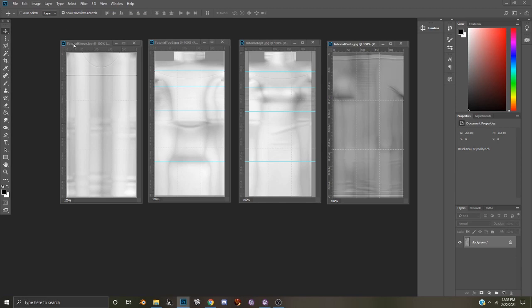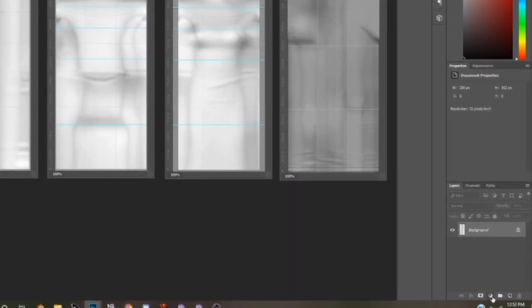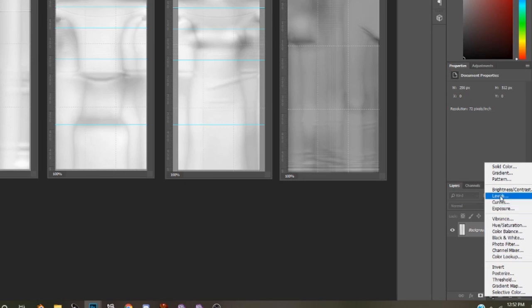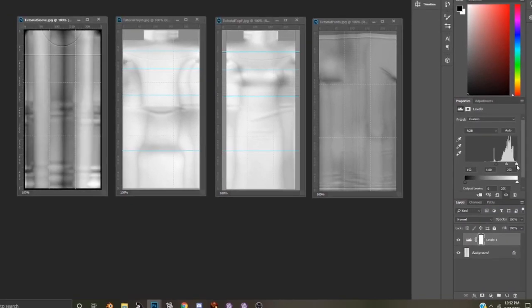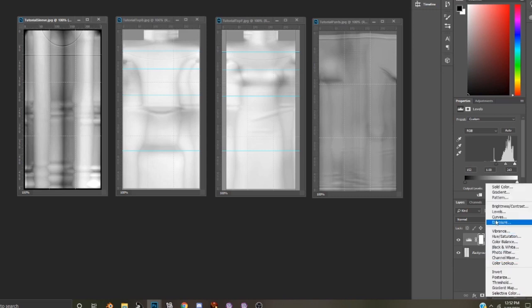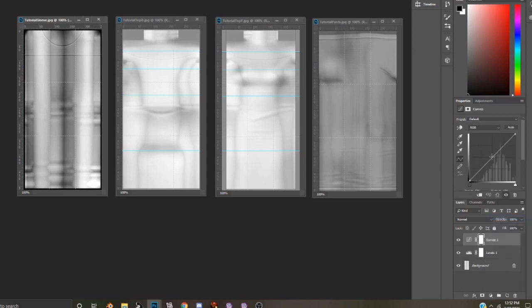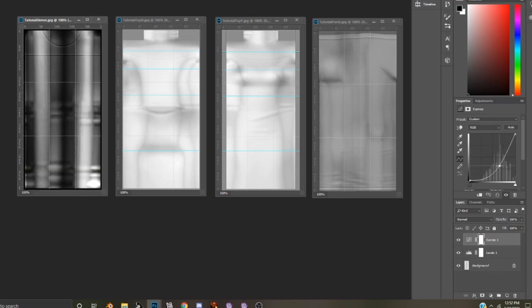The next step we will do is to adjust the light and shadow. If you would like more light and less shadow, or shine, all you would do is go to Levels, and you can adjust each texture the way you would like to create the shine that you're wanting. The brighter something is, the shinier it will be. You can adjust it with Curves, either darken or lighten. You can bring it up, you can bring it down, and it just depends on your preference.